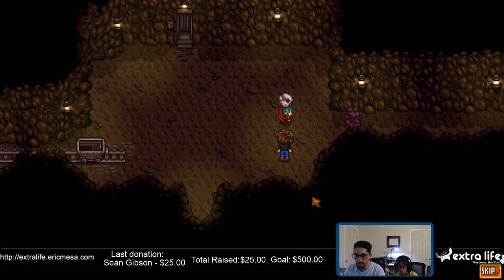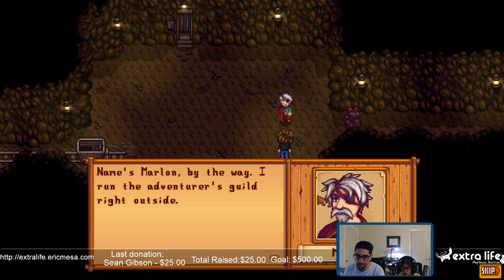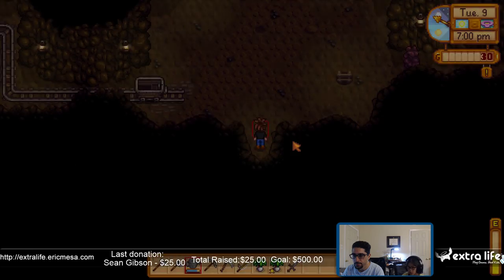Here, take this. You might need it. What is it? A sword. That's awesome. Received a rusty sword. Name's Marlin, by the way. I run the Adventurers Guild right outside. Now keep my eye on you. Prove yourself and I might think about making you a member. Cool.